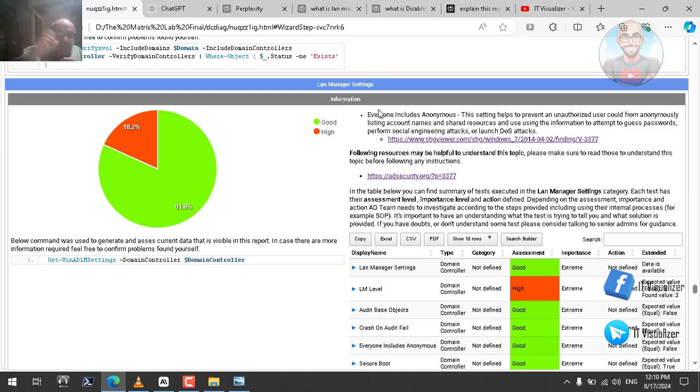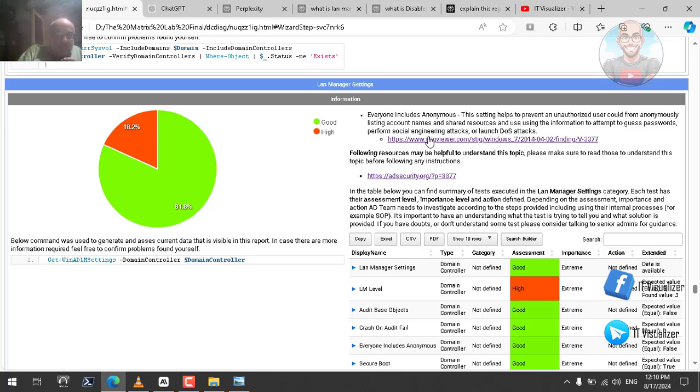This is a group in the Active Directory that has certain permissions. These permissions allow the members in this group to list the accounts and the resources used in your domain. So we need to close or disable this option. An anonymous user should not take the permissions of the Everyone group, because if he takes these permissions, he can hack our domain. So we need to disable this.